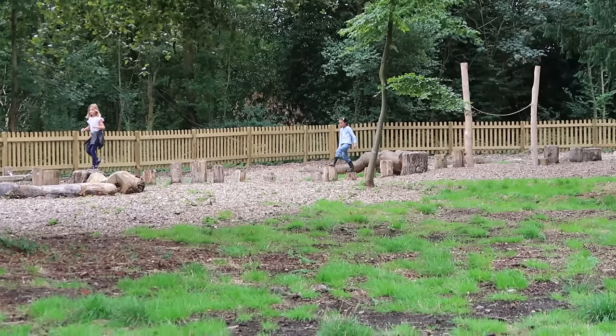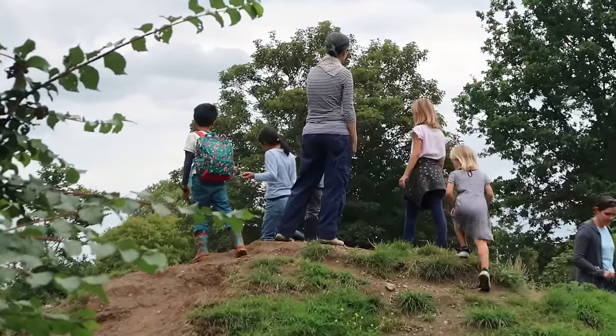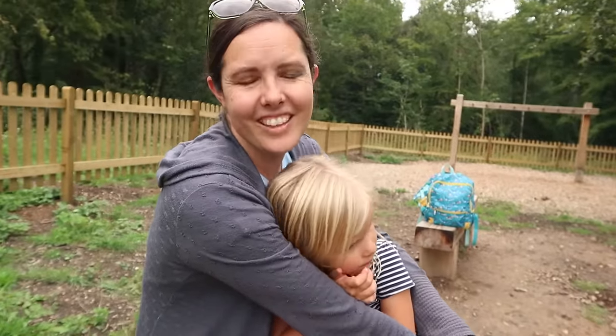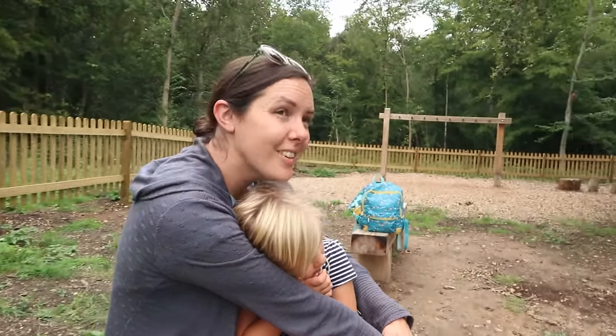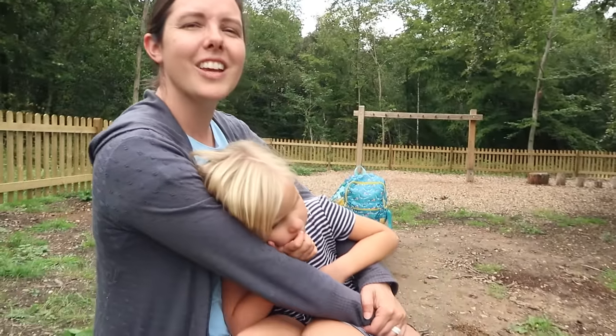The fact that people speak English here has made it easier to connect, strike up conversations, and meet other people. We actually just met a family here at the park, and they do homeschool as well. I think they called it home educated. It sounds very lovely. I think I'm gonna call us home educated from now on. It's more formal. It sounds better than schooled. I don't wanna be schooled. I would like to be educated.